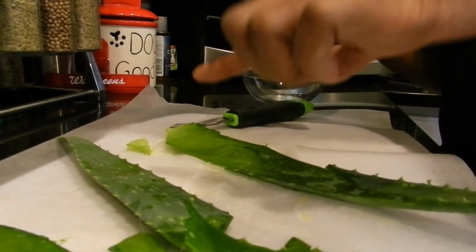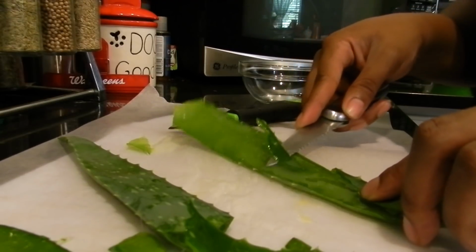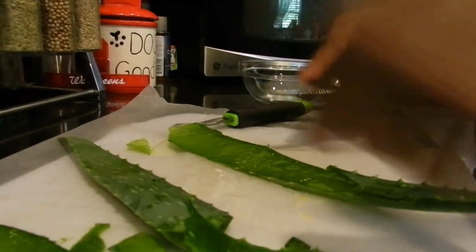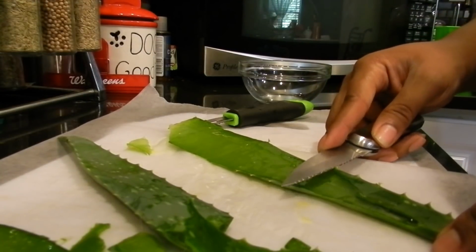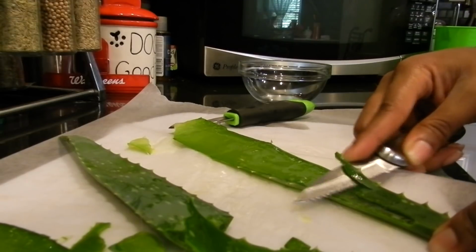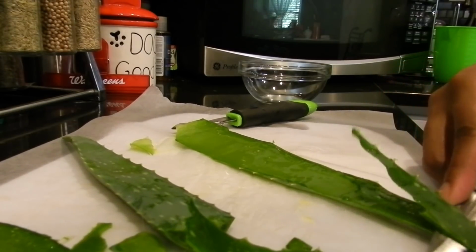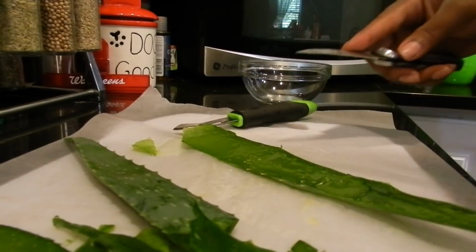As you can see, it's a very slimy consistency. And you're just gonna continue to cut all the outer layer off of the aloe vera plant. Now, I've seen some cut off both sides, but I didn't really want to do that. So I just decided to keep cutting one layer off, and then I would pretty much just scrape the gel off of the other side. So I'll show you in just a second how to get that gel off of that plant.